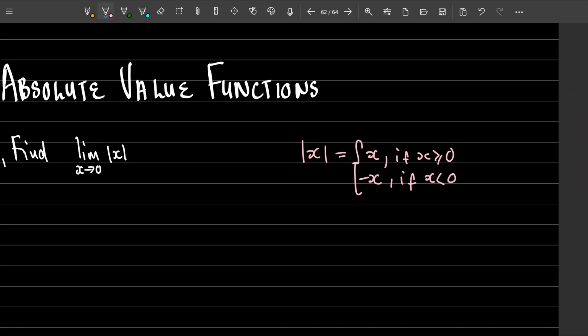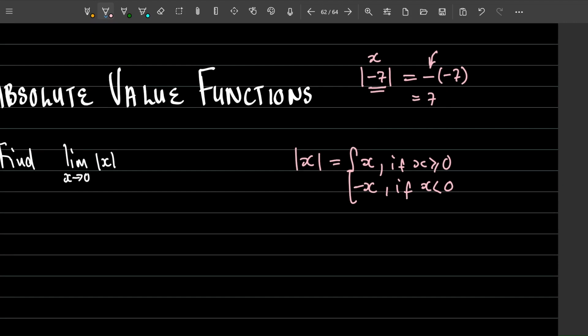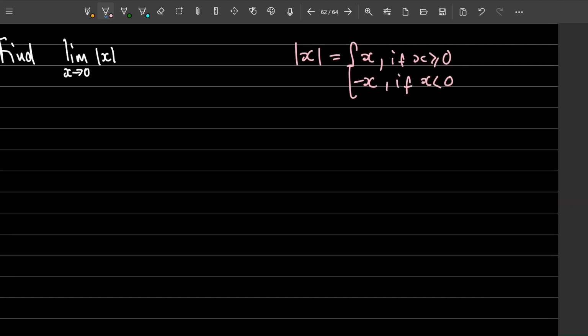For example, if x is negative 7, your absolute value would be negative of negative 7, and that will be 7. So that's how it changes to positive. It puts a negative in front of that x, because this x was a negative number. So the only way to change it to positive is to put a negative in front of that x. I hope you're going to remember this. If you remember this, then we're going somewhere. Absolute value of x is negative x if x is less than 0.